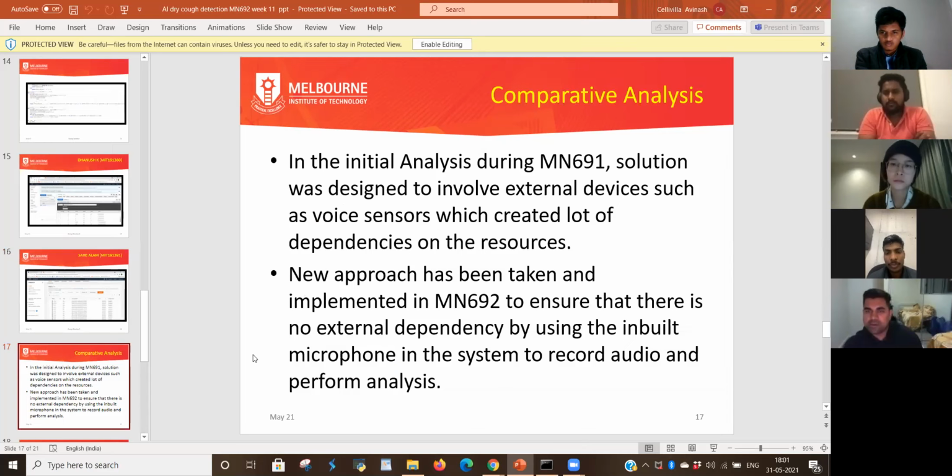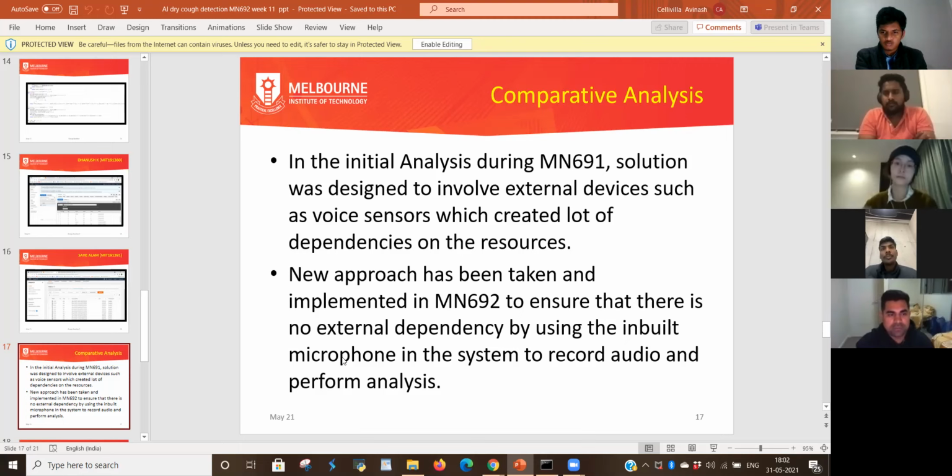In the initial analysis during unit MN699, our project solution was designed to involve external hardware devices such as a voice sensor, microphones, and Raspberry Pi, which created a lot of dependencies on resources and complexity for the output.